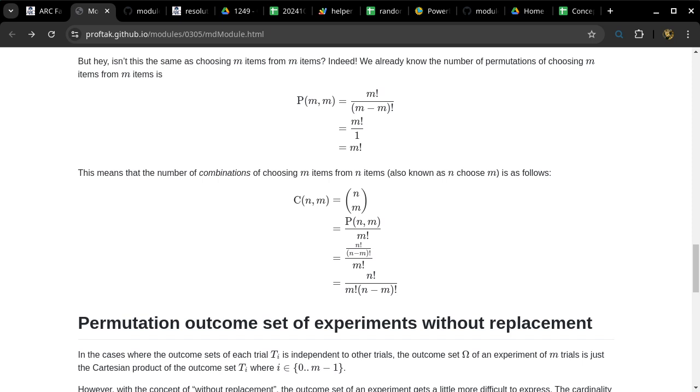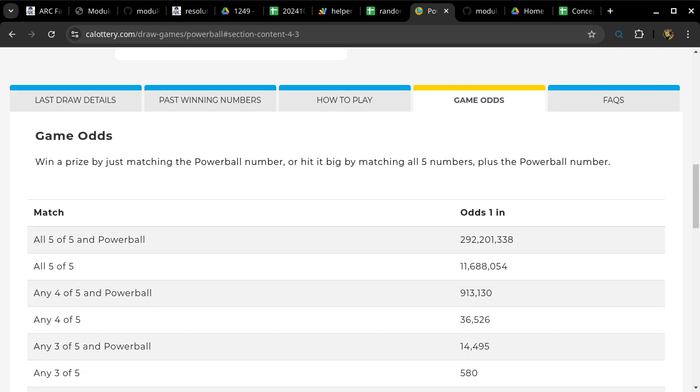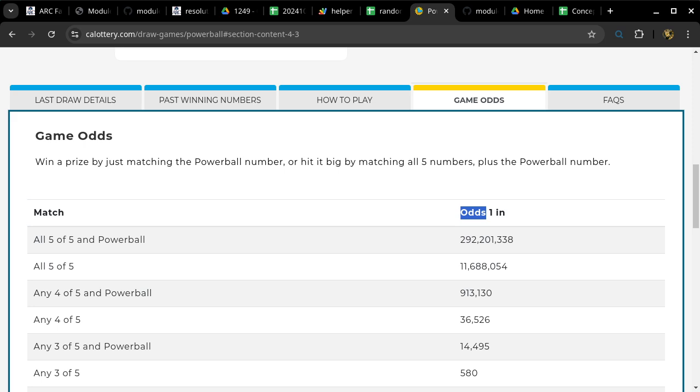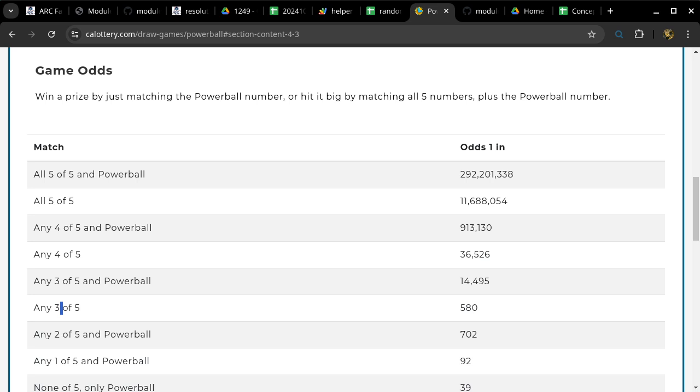So maybe today we'll take a quick look at that first, going back to the lotto problem. We will pick a particular prize that we are interested in and see if we can calculate and validate the odds of winning that prize. I am just going to pick this one, the one where three out of five of the numbers match and we also want the Powerball number to match. What are the chances that, if I buy a lotto ticket, three of the five numbers on my ticket match the first five numbers drawn, and the Powerball number also matches the Powerball number from the drawing?